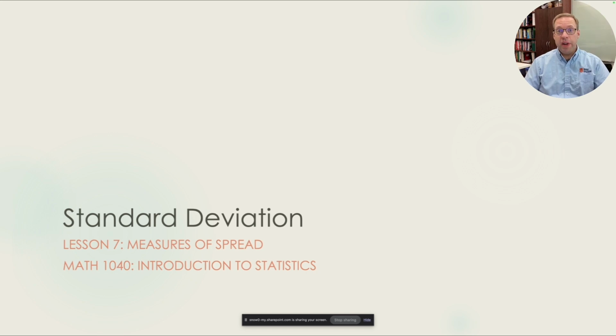In our last video, we talked about how to calculate the variance. Now, the variance is the main tool used in statistics to measure the spread of our data. How much is our data spread out? Or if we have a low variance, that means that our data is rather closely packed together. However, there's a problem with the variance, and we're going to solve that using the standard deviation.